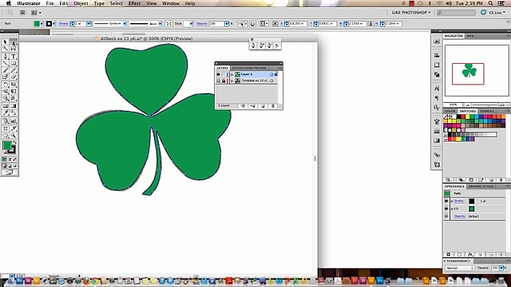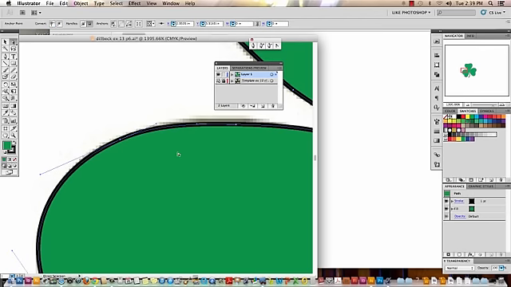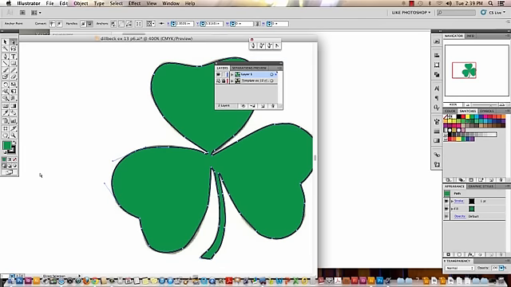And then you can also use your white arrow to move points. So if I really, really needed this to be exactly on the line, I would just deselect, hover over it, grab my anchor point, and then pull. So with the white arrow you can adjust, and you can adjust the handlebars, you can change the angles of curves. The trick to it is you have to deselect, and what you want is for all the points to be white except for the one you're trying to move, and that means it's selected.